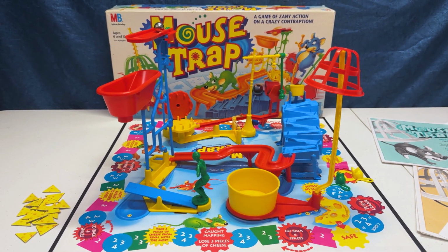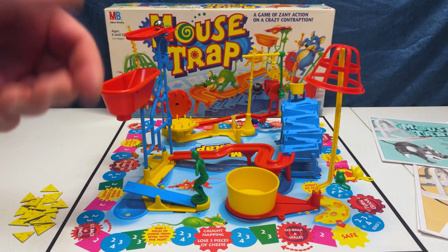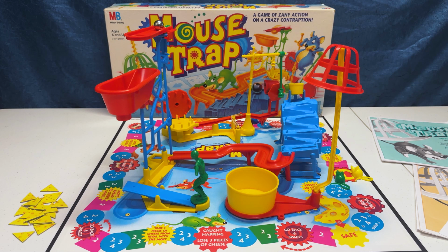Because again, I really do think Mousetrap has a case for being one of the greatest board games of the 90s. Of course there's tons of them, but if you just look at this, man.